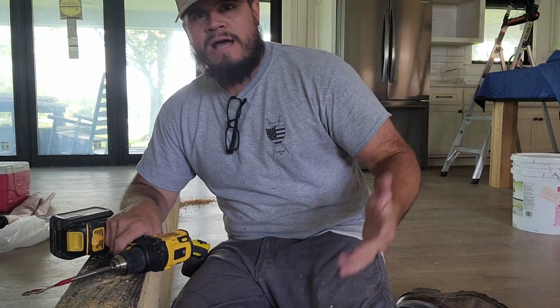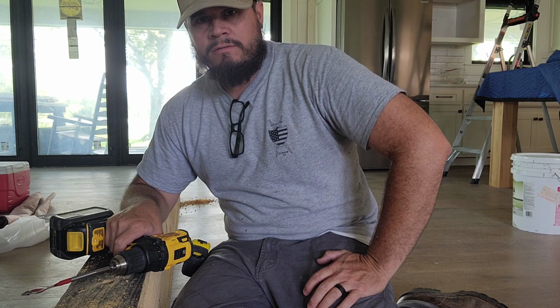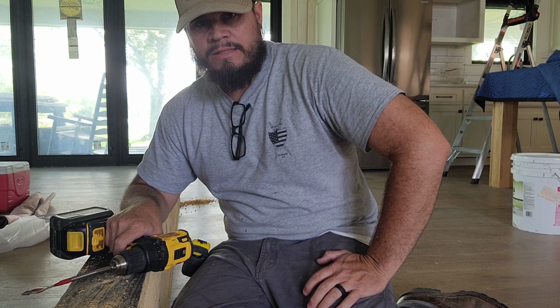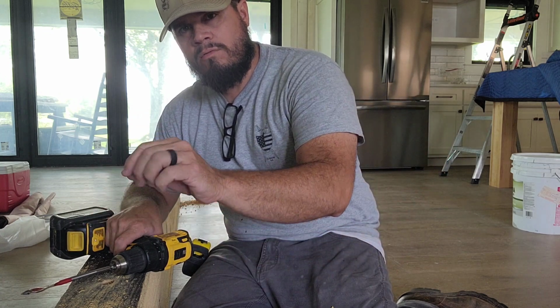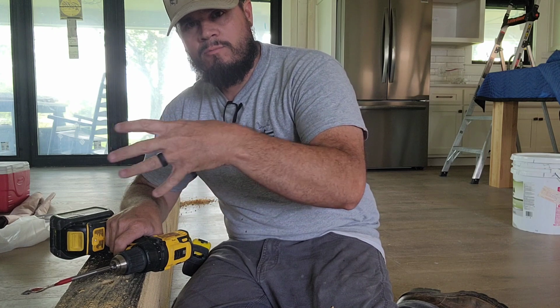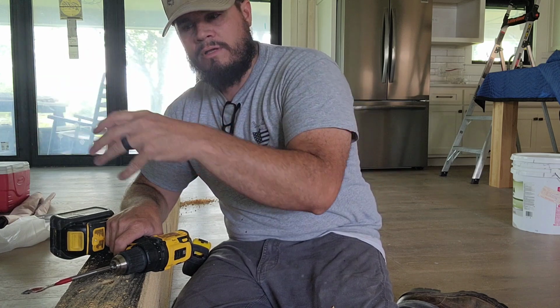We use a 5-minute epoxy. It's 1500 PSI. That's all you need to hold this on there. We put these mantles up all the time. 1500 PSI is plenty. And so you want to have just a little bit more depth in your hole than your bolt is long. That way you can have somewhere for the adhesive to go as it pushes in there, and it'll go to the end and it'll suck it back over that bolt and hold it in there.